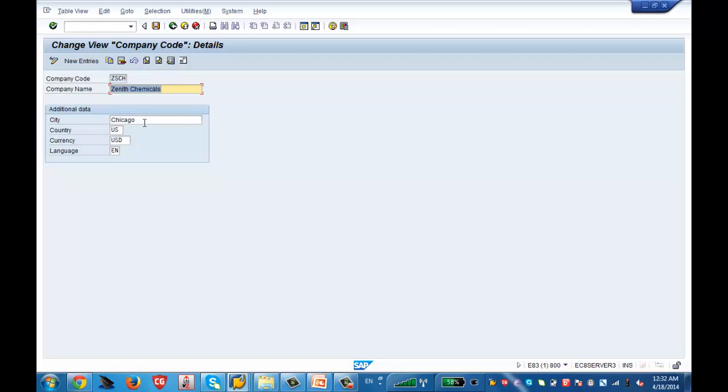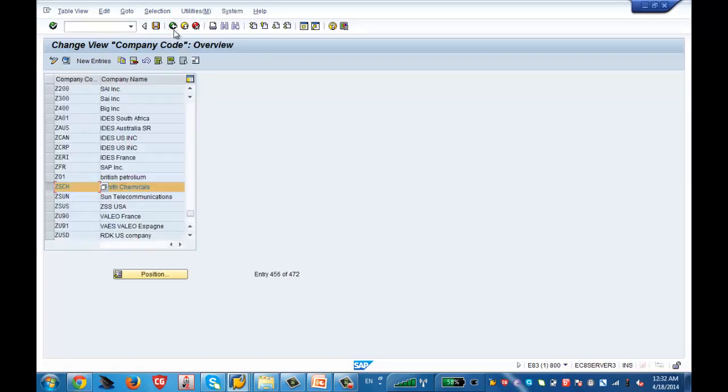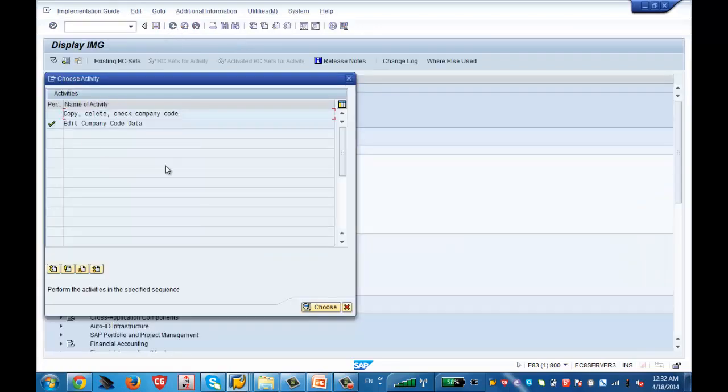These are optional. And remember one thing very important. Some of the fields are very mandatory. How will you know those fields are mandatory? There will be a small tick mark. If there is a small tick mark, that means that field is mandatory. You have to enter some value in that field, otherwise the system will not allow you to save the data. So this was the company code. To go back, you have to click on this icon. So you have to click close here.